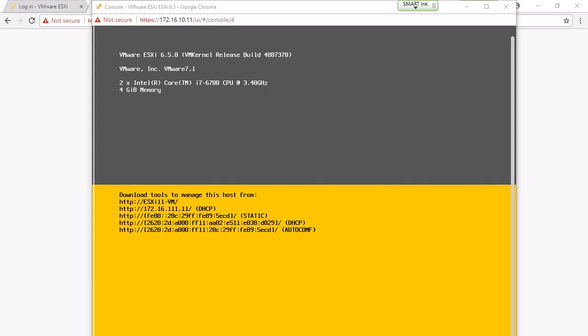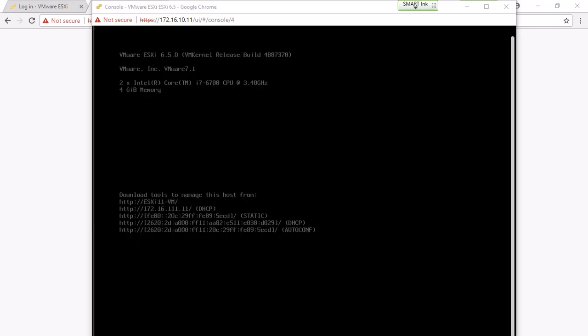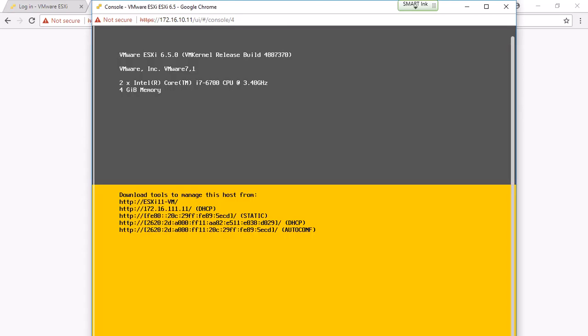Once you've completed the installation of a server and you're at the console, physically at the server, whether it be a physical server, which would be most likely in the real world, or in this case a virtual one. I made it a virtual just so we could make a video of it. You look at the information on the screen down in the yellow, and it gives you the IP address, and that's what you need in order to connect to it.